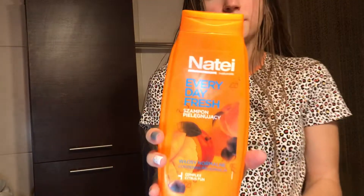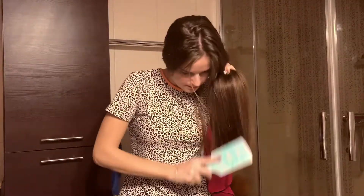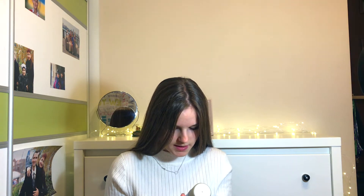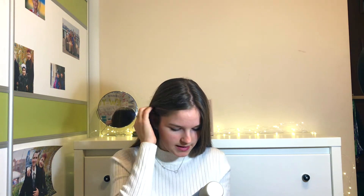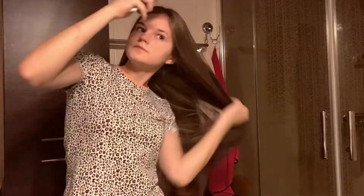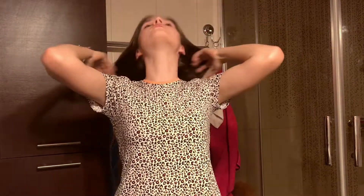In case you're wondering what shampoo I was using, I use this shampoo — I will put the link down below. Then I dry my hair with a hair dryer. By the way, I wash my hair twice so all the oil will wash out and my hair will be clean. The spray I used to put in my hair is from Schwarzkopf Gliss Core Hair Repair — this is a really good one because it gives extreme damage repair, resistance, and shine. The last step: I brush my hair and look what shiny and super soft hair I have now.